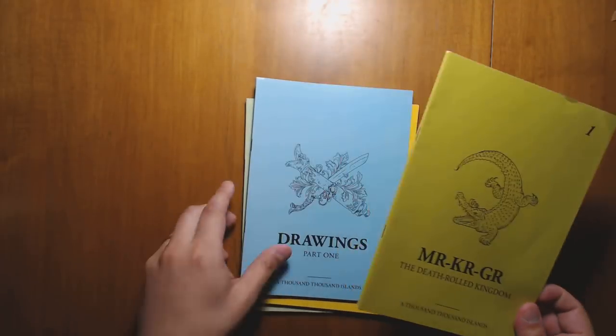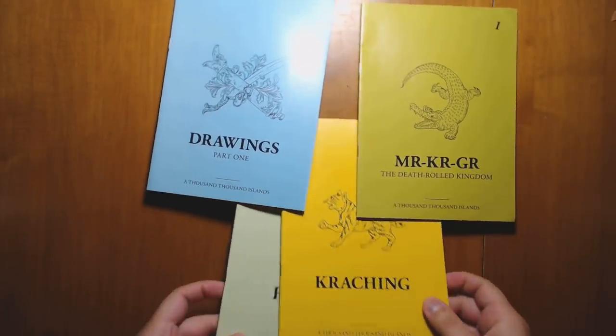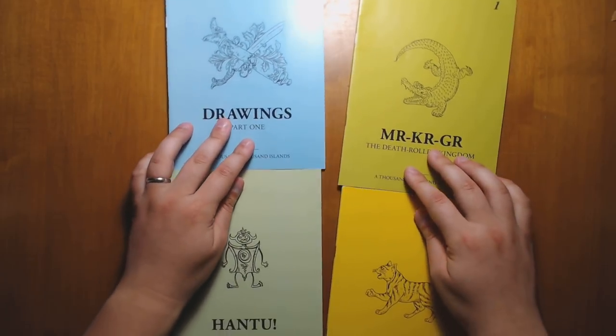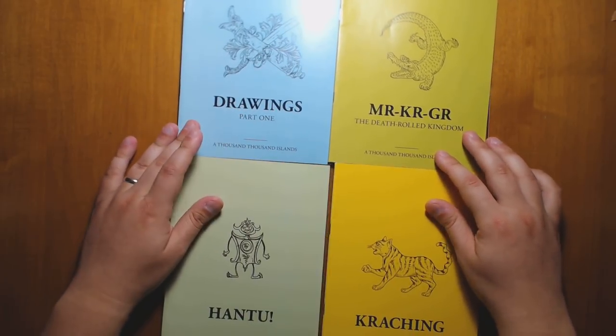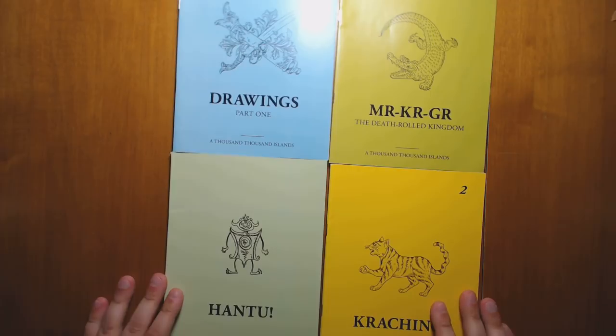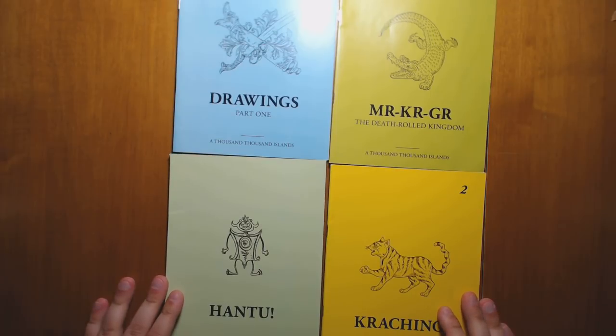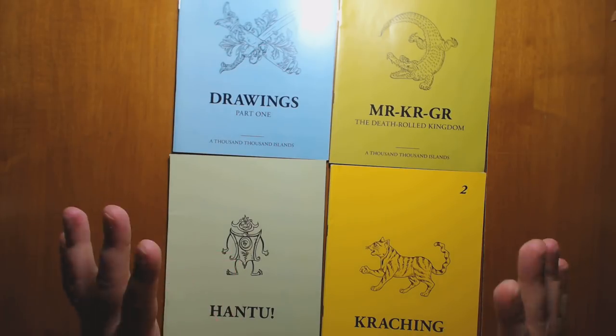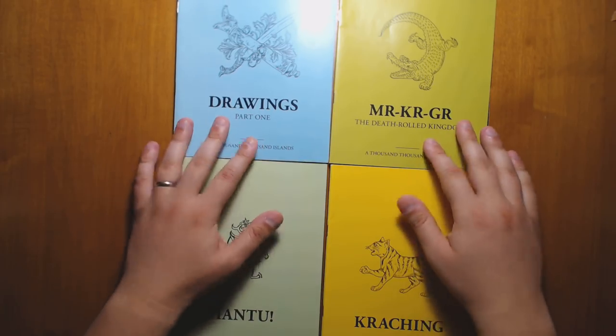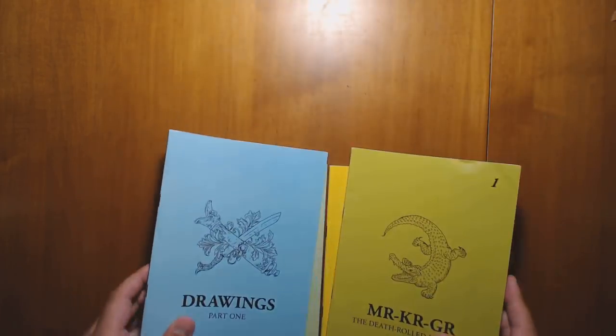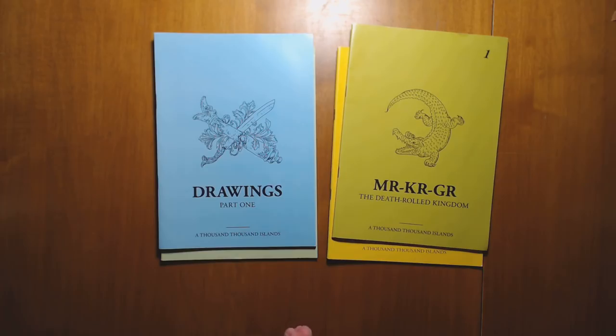Now remember to hang around for next Wednesday. We'll be looking at something a little bit different. And that is another zine. So this is a zine from Malaysia. It is part of the Thousand Thousand Islands setting. And it is quite stunning and spectacular. Very different than the previous zines that I have looked at in terms of the way that it is formatted. And it has just some really spectacular drawings. Some of my favorite illustrations of a D&D setting that I have ever seen.